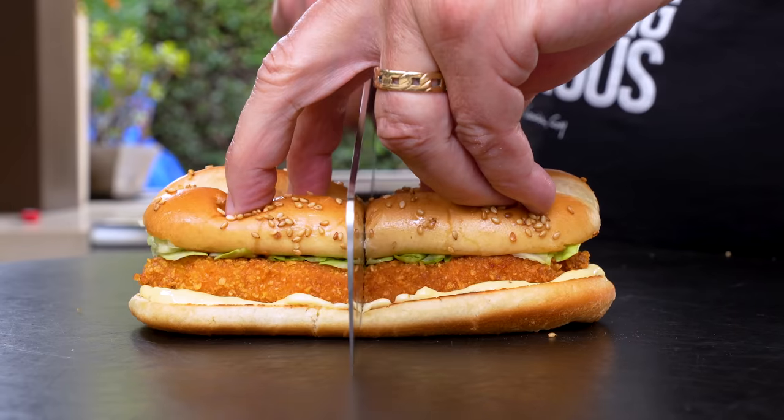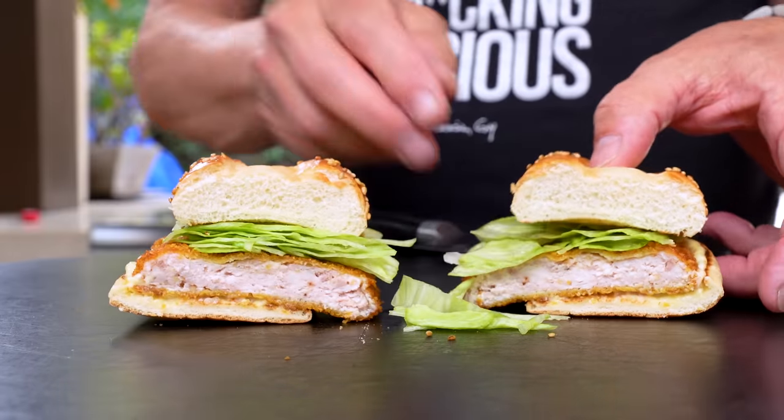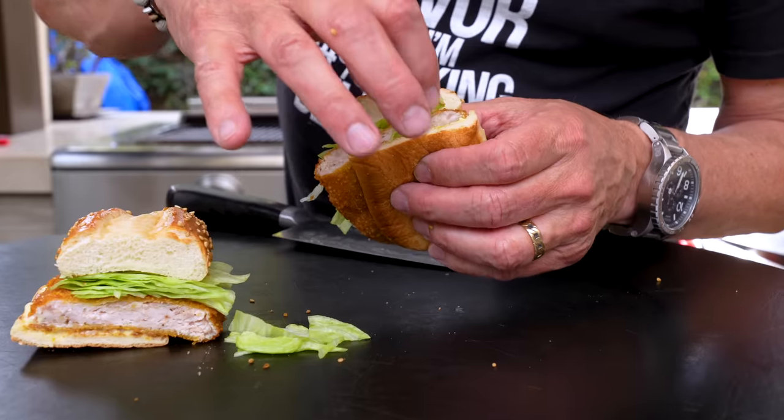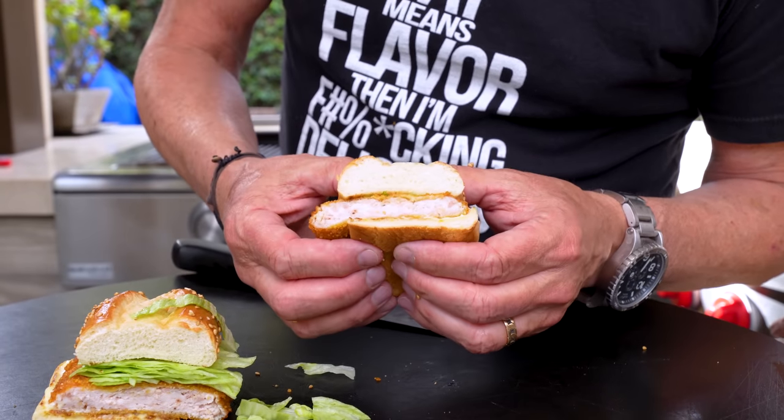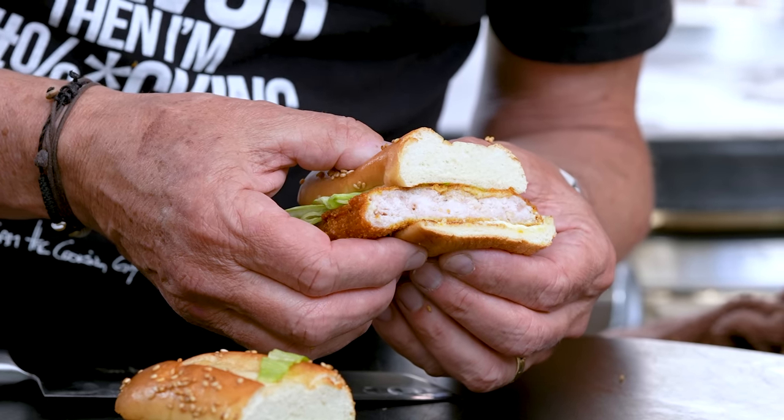And now we cut and we eat. Look how pretty that is, huh? Do you see how juicy that is? Can you see that? Stop, get out of there, lettuce. I squeeze and look. Do you see that? Come on now. Okay, mine's fresh, theirs is not, but still.